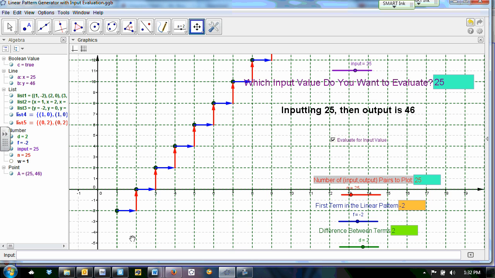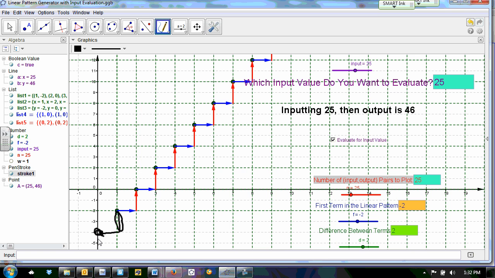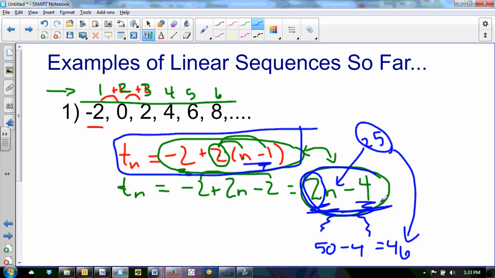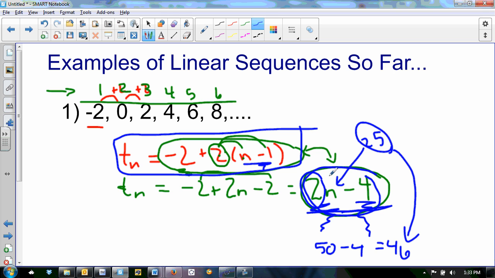But now if we simplified the rule that we evaluated, we're actually starting at the 0th term. And notice if we start at the 0th term, all right, so if we actually go down 2 and then to the left one, and we start here, now we actually apply our difference one extra time. And since the original rule, this rule that we wrote right here, starts at the first term, we apply our difference one less than the term number. Since now this rule, which is simplified, is starting at the 0th term, that means we have to add one more difference that we apply. Hence the reason that we don't have a minus 1 in here.